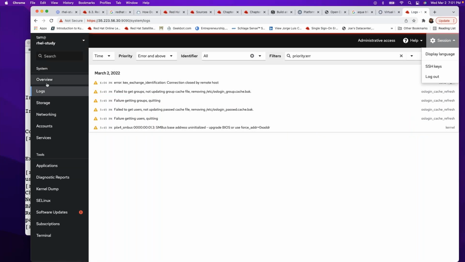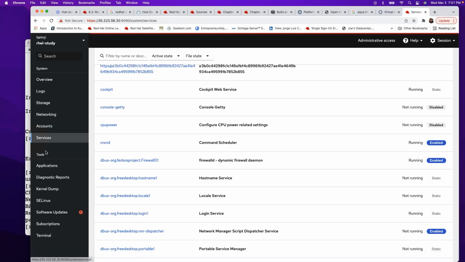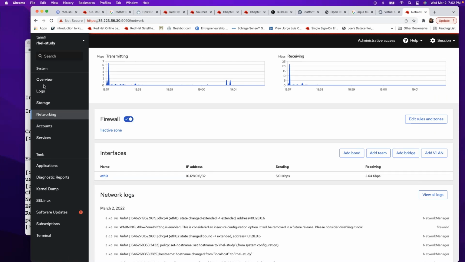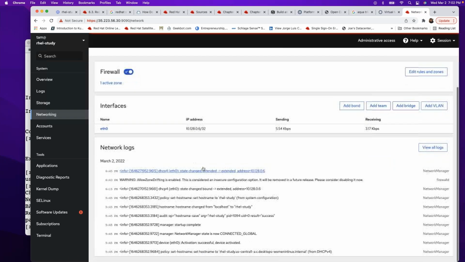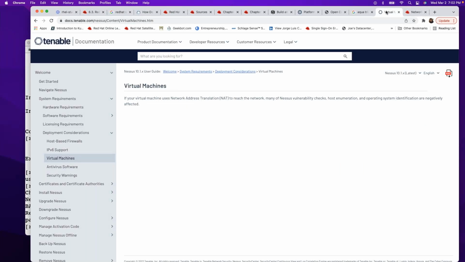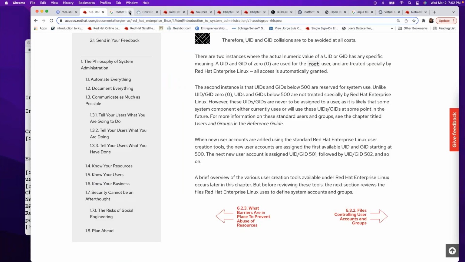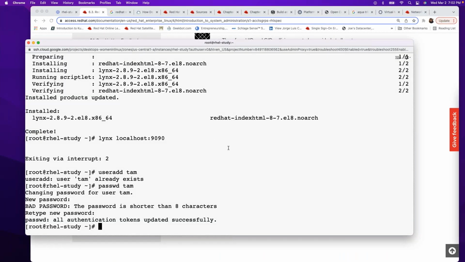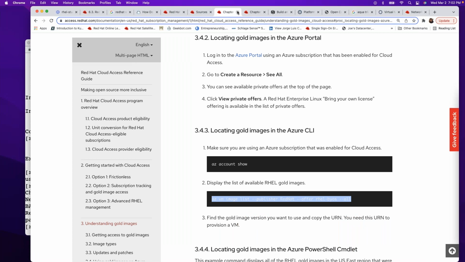Just a lot of little things that you can get out of this. If you're not really comfortable with being on the command line, you can always set up your GUI. But it's just another way to show you different things you can do with your Linux boxes, right? So now let's get into what the class has. I just wanted to show you what options are available to you. So now let's go into the chapter.